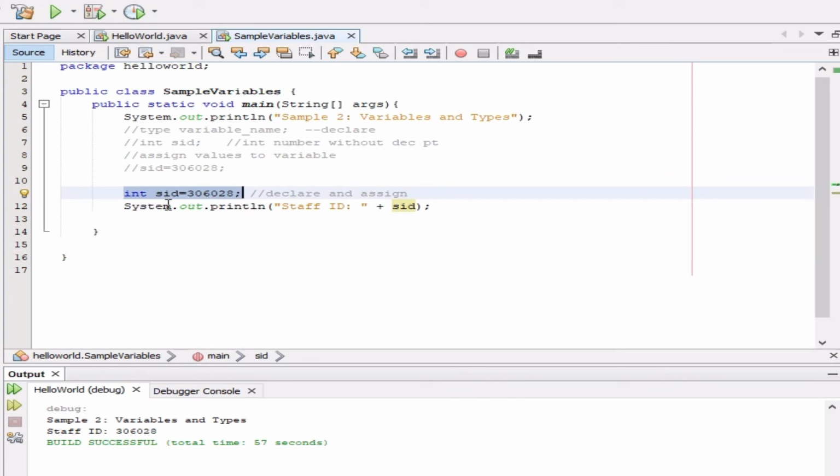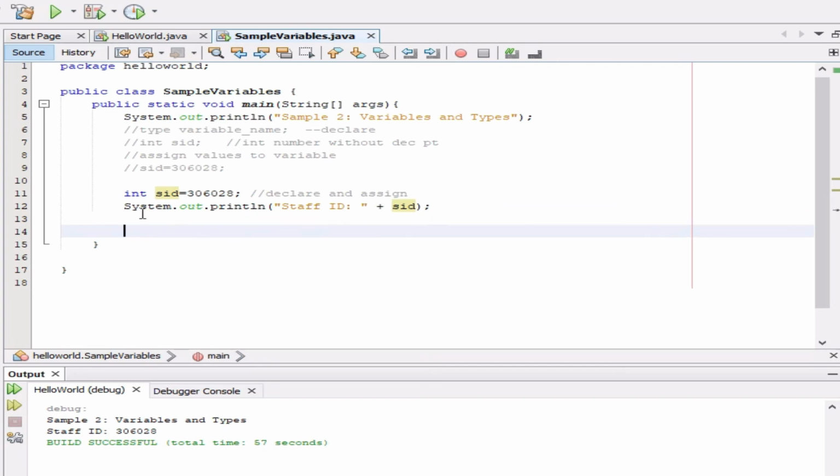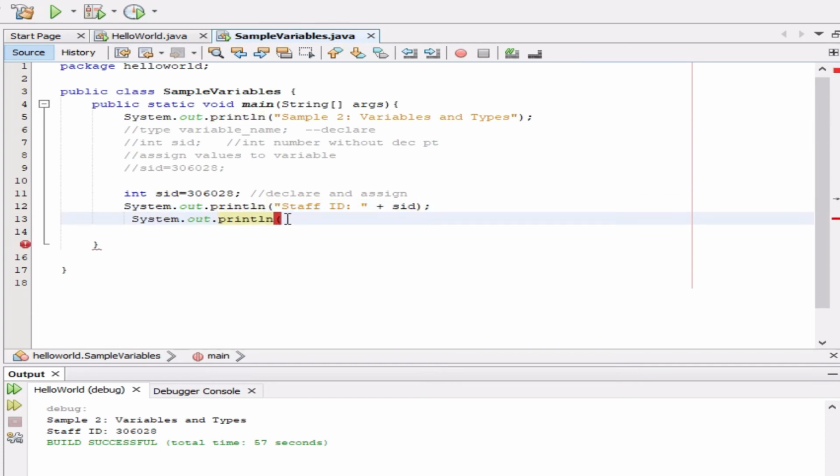So the variable name is of type int, and it's correct because we are assigning or storing here an integer value. There are other ways to display it. Is the format of the display always like this? You can also display directly the value. Like say you want to directly display SID, no problem with that. Just put here SID. If you are to display SID here, what will happen? This will only retrieve the value of the SID. What's the value of the SID? The value of the SID is 30628.